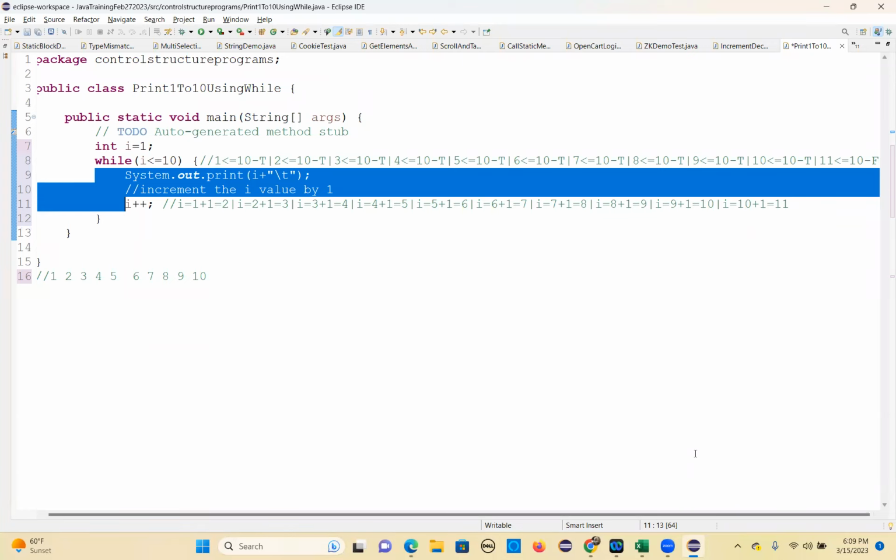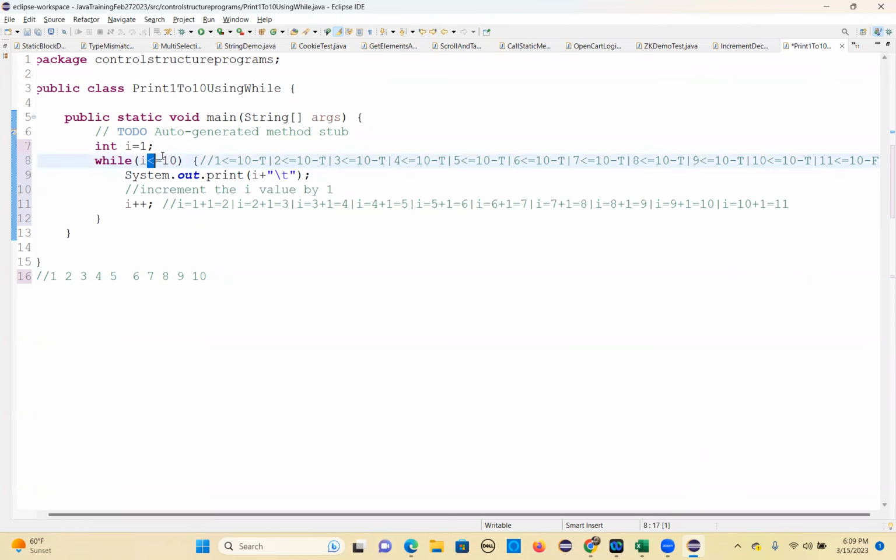So the beginning part is you have to start with 10, and till 1 you have to print. So what operator will come here? Decrement. And in the condition, what operator will come? Greater than or equal to. Are you sure? Yes, sir. That's right. So decrement.